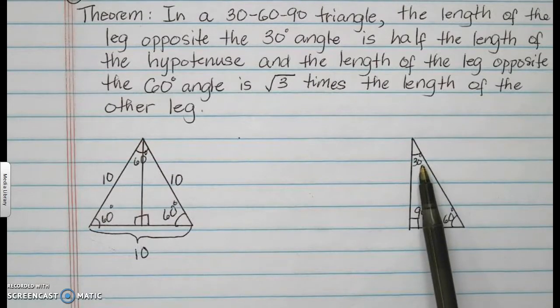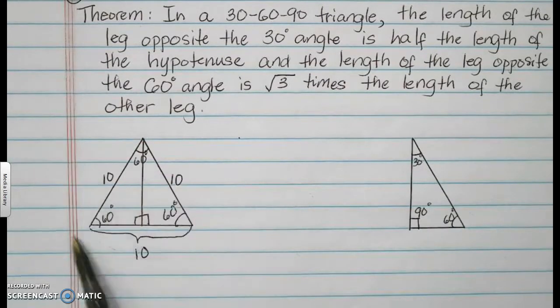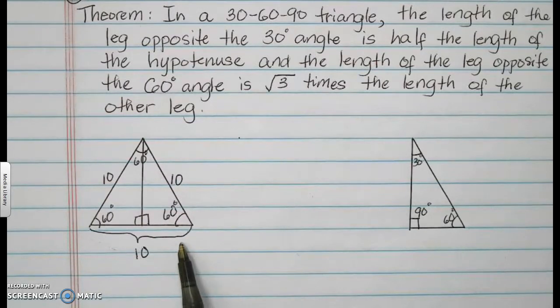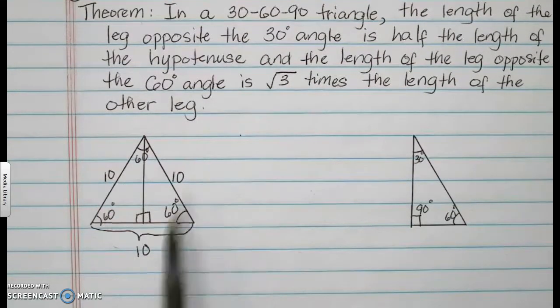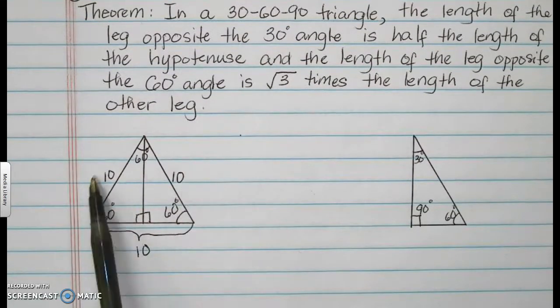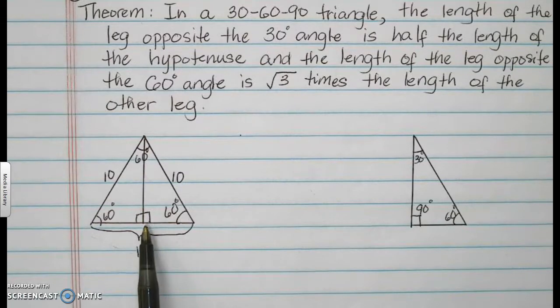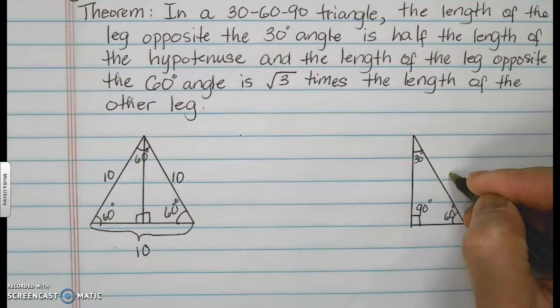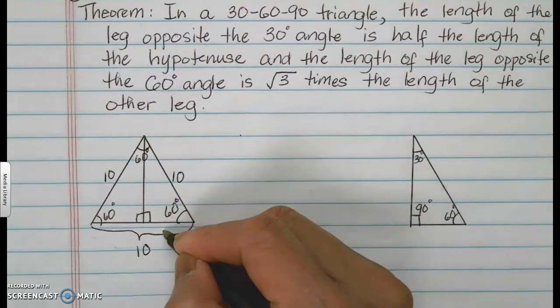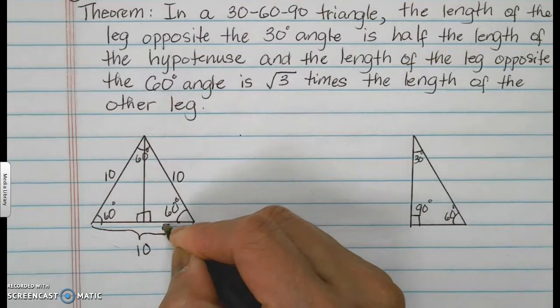Please understand that from the beginning, this triangle is equilateral, which is also equiangular, and because it is equilateral, if I assign any values here, all the sides are equal. Therefore, this side right here is now going to turn to half of this side. So if this is 10, this is going to turn to a 5.